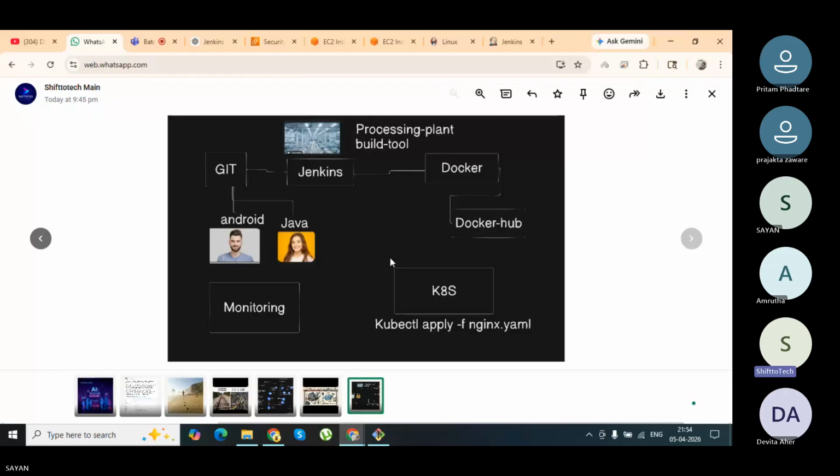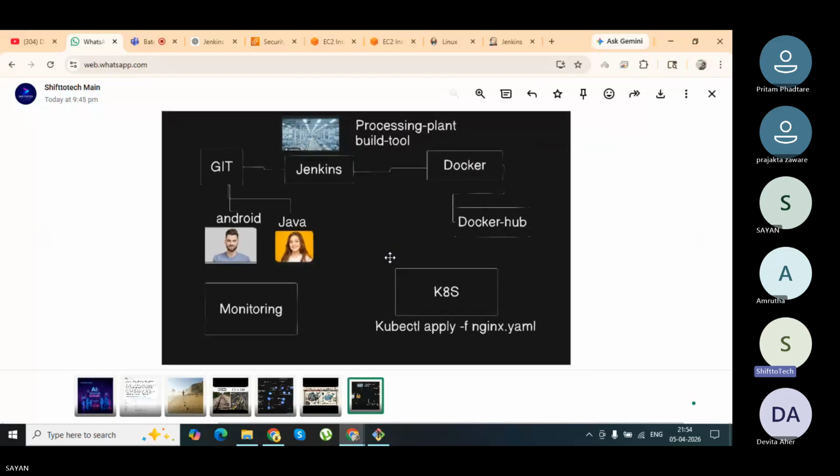See this image. These Git, Jenkins, Docker, these are different applications, right? How will they know each other? Suppose I don't know you. How do we get to know each other? We have to exchange our numbers. You gave your number to me and I gave mine to you. That is PAT. With those tokens, we are able to coordinate with each other. I only have your number and you only have my number, and through these numbers we are talking with each other.